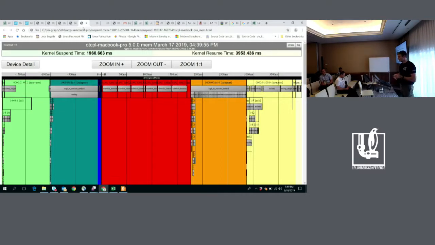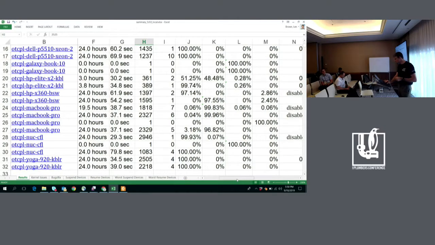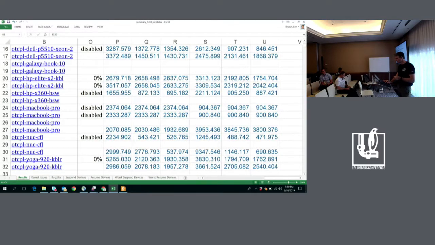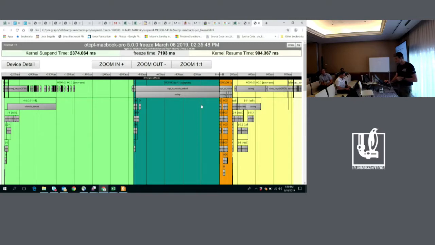Yeah, I'm not sure. So this spreadsheet here, say I ran 2,000. We save all 2,000 results, but we can also just reduce this down to save, say, these. Each one of these is a link to the fastest, slowest, and median, and it's a real result. I can open any of these. And that's the median for this machine. So instead of all 2,000, there's about a dozen interesting ones, like the slowest device, the fastest device, anything with an oops or a kernel message in it. We grab those. A lot of them are just repeats, so we don't really have to store that. But I'd ballpark about 100K per result. We have to store that someplace.